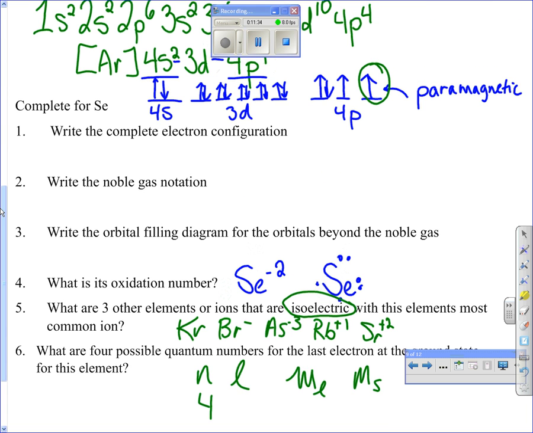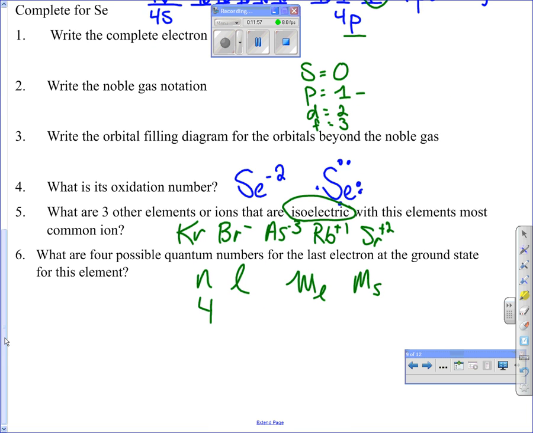But there's very specific quantum numbers. Since this is a p orbital, I know the quantum number. So how does that work? Well, an S is going to give you an L quantum number of 0. P, its L quantum number is a 1. D is a 2. And F is a 3. So I just look up and go, okay, it's a p orbital, so I know that the quantum number is going to be a 1. So for the L quantum number, it's specifically a 1.